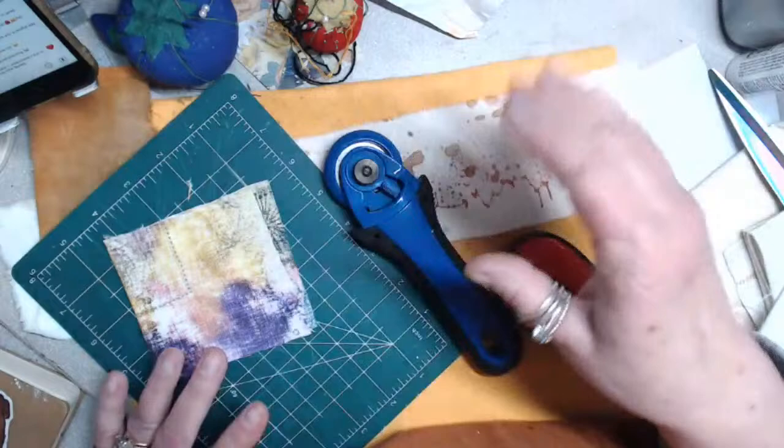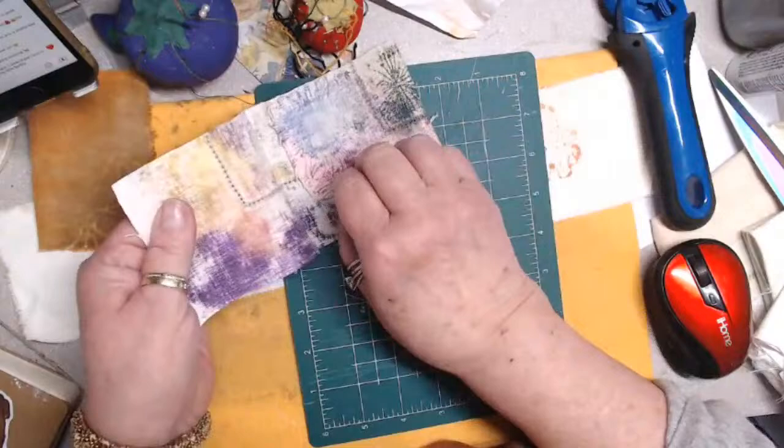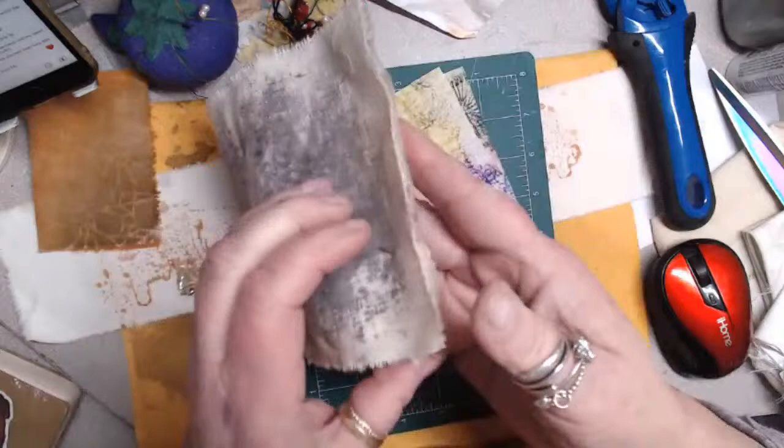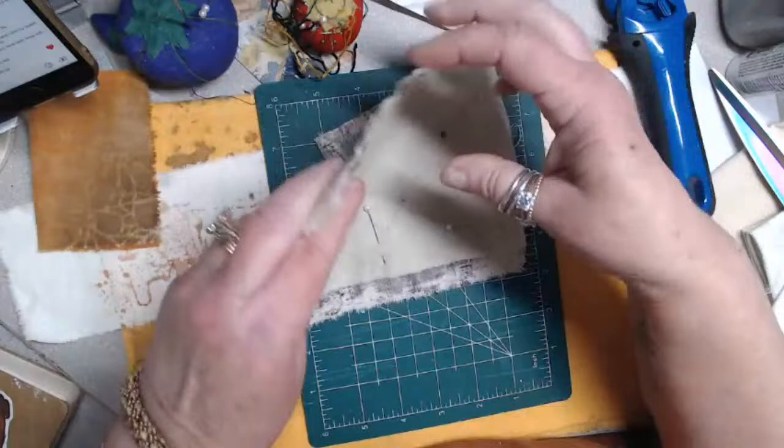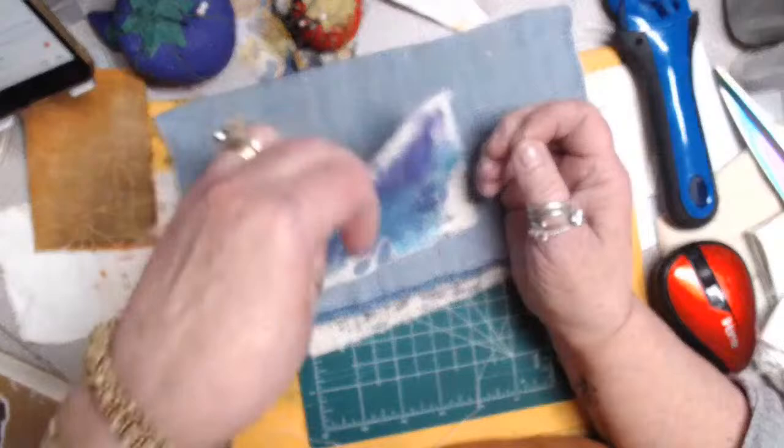All right. So this is probably going to be a little wraparound type journal. We'll see. This one was the dark black kind of grungy, and this will be the inside. I'll just stitch around and then turn it inside out and see. Then I'll either stitch up close to the top or I'll do some hand stitching. This is just going to be a denim, but see, I like this printed piece, so that's going to go on the cover somehow.